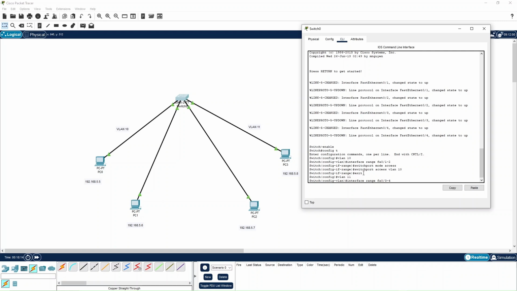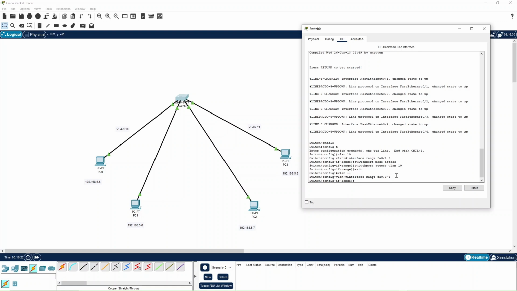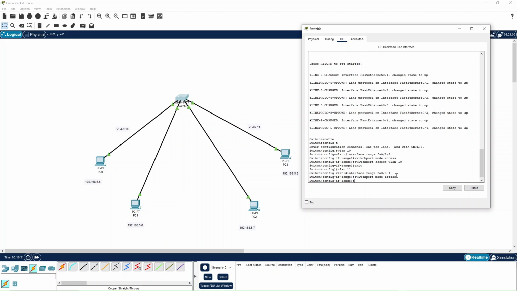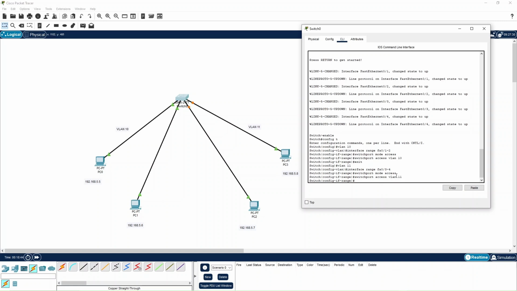So we are using port 3 and 4 for these 2 computers, 7 and 8. Alright, so switchport mode access, then switchport access VLAN 11, exit.